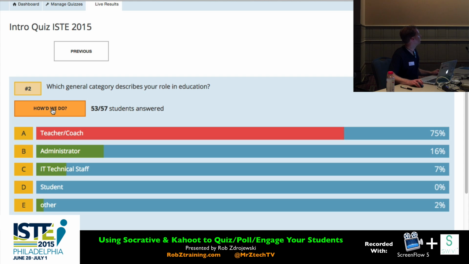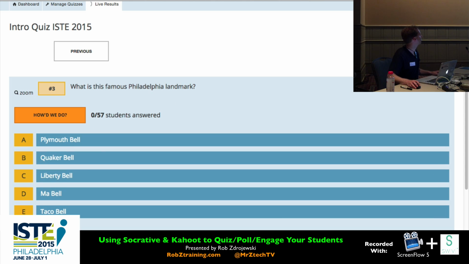We click on that, and we can see we have, I'm not sure why it turned red. I may have, by mistake, chosen option A, because that's the default, as the right answer. I probably forgot to uncheck that box. That's why it's showing red there. But it looks like the majority of the people in the room are teachers or coaches with some administrators and some tech staff people there. The other category is a tough one because there's lots of others there. But that's just a breakdown to show what backgrounds we're coming from in the room.